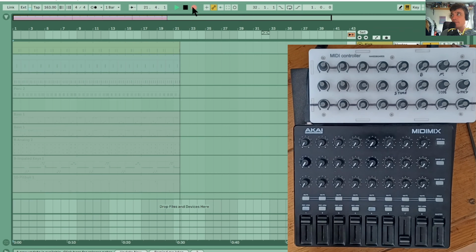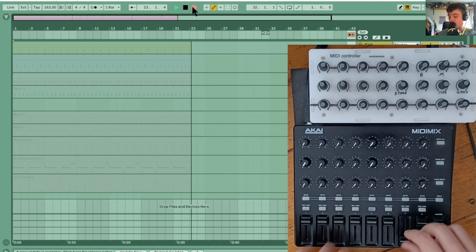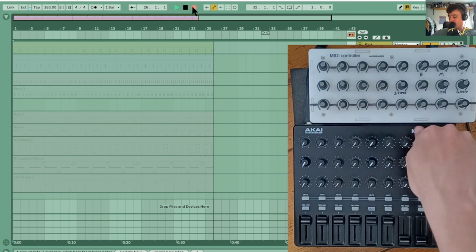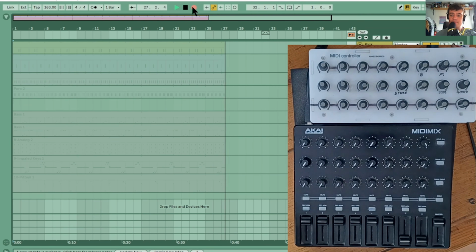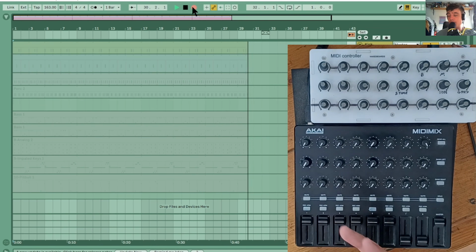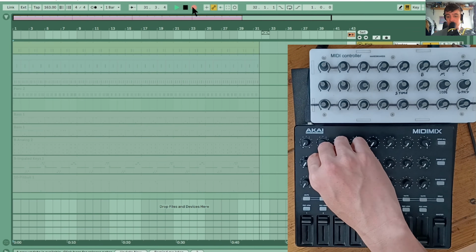Now this method is a bit more touch and go. You might do it wrong, which means you just have to go back and do it again.